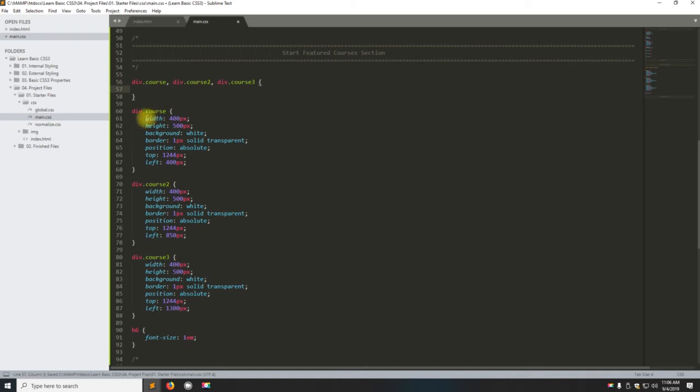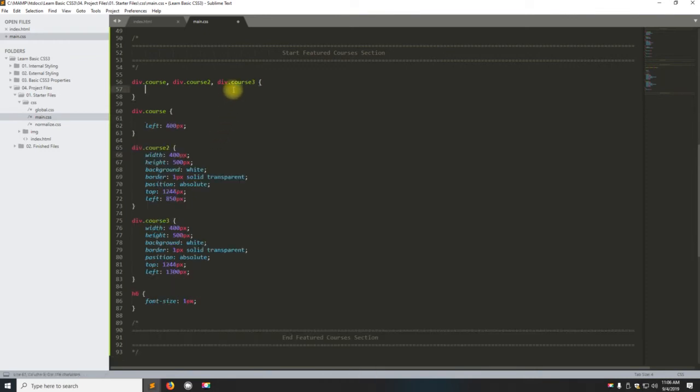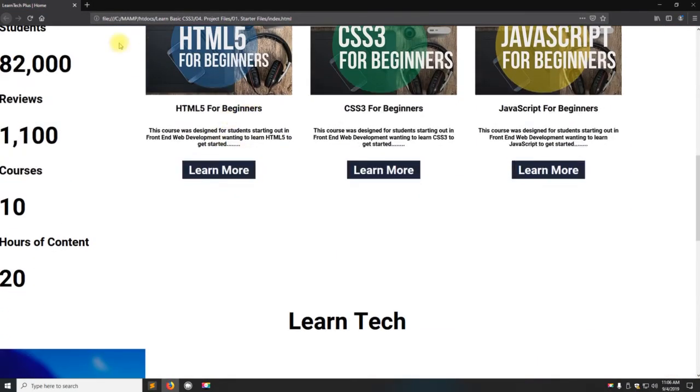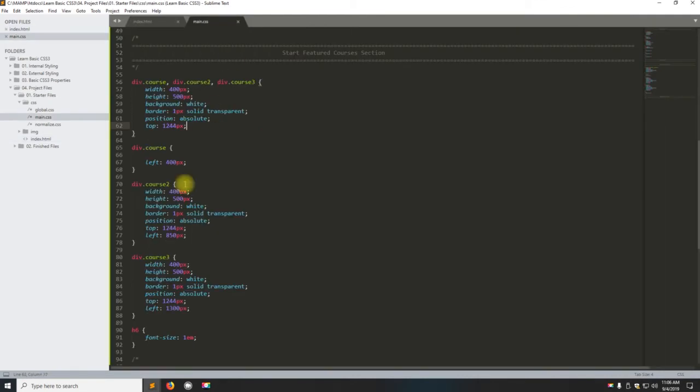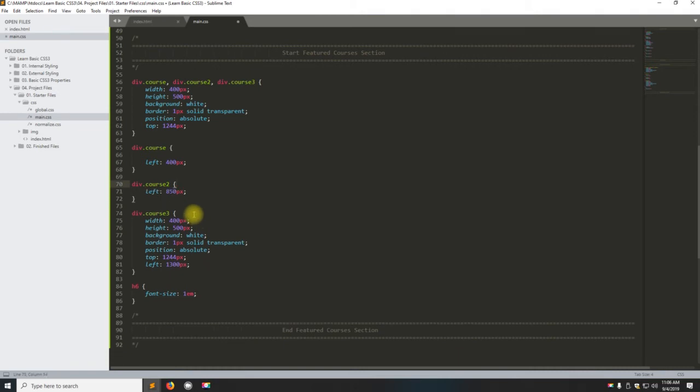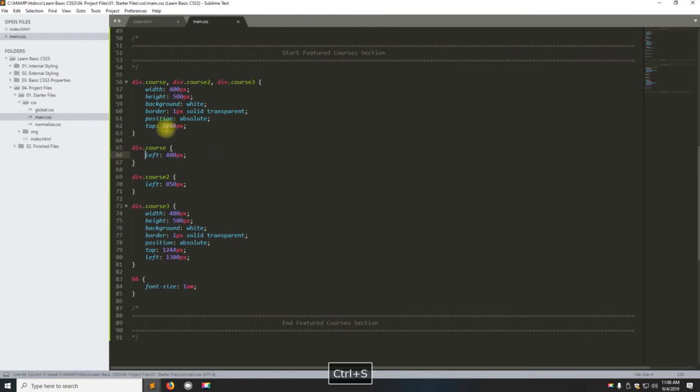We can grab the width, the height, the background, the border, the position, and the top, and you can do this. Paste it in there, and then let's see if that converts. It should. Yep, it converts right there. So hold on a second. Let's go back here. And then all we're going to do is leave the left property to each one individually. That way it's going to overwrite this because we don't have it written here. So it'll overwrite it every time.